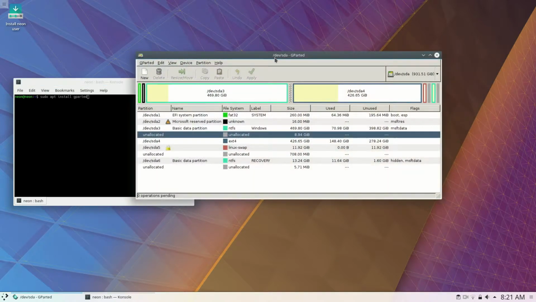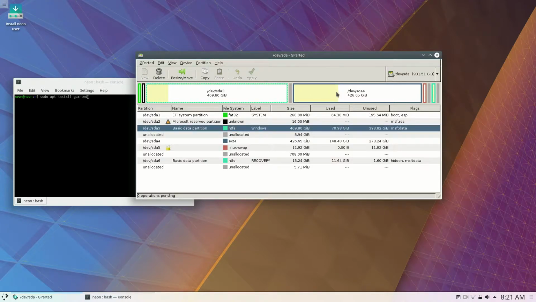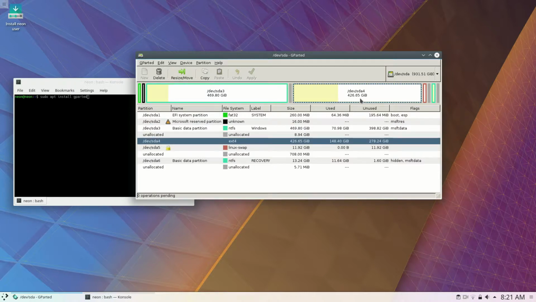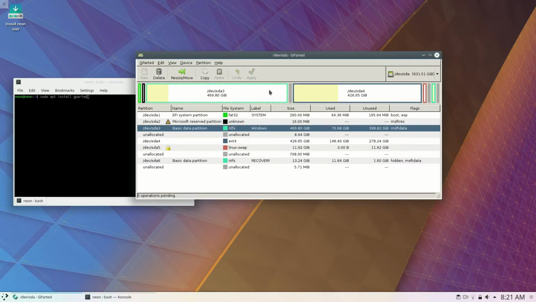So the next thing I want to do is free up space for KDE Neon. I have two big partitions, the Windows partition and the Ubuntu partition. What I want to do is shrink them down to 300 gigabytes, and what will be left over is 300 gigabytes for KDE Neon. Now with the Windows partition, this shouldn't be a problem.